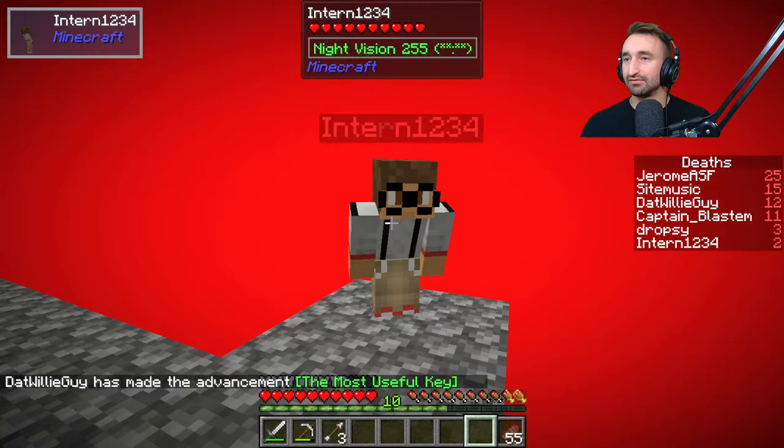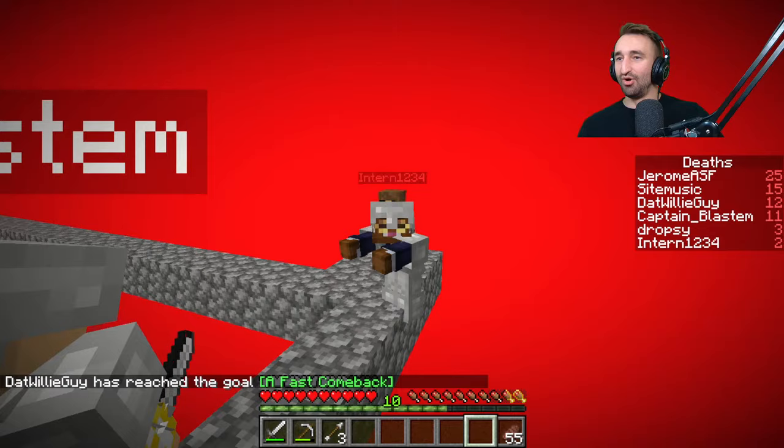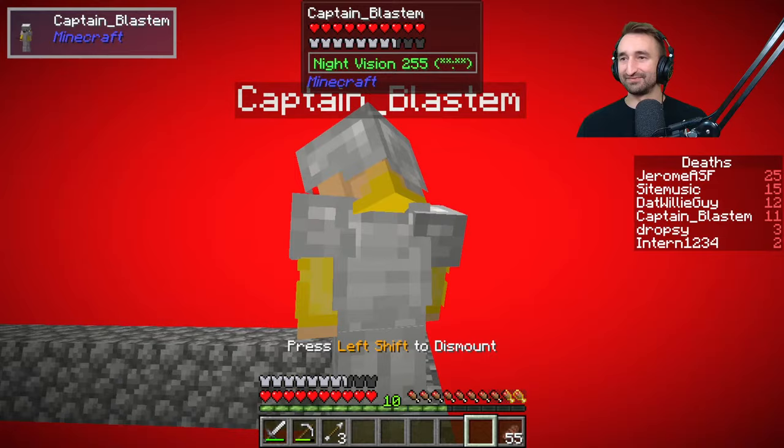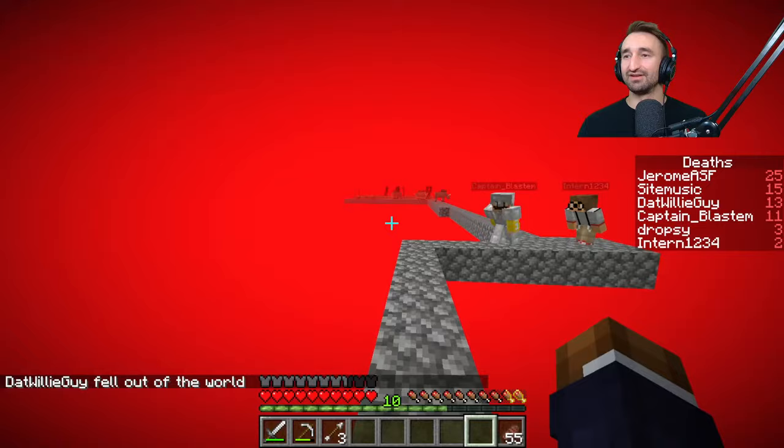Oh, he's zombie Jerry. We have to put him down. Don't worry, I've got you. Oh, jeez, you're still zombie Jerry. I think you have to shift right-click the ground. No. I think it's technically picking up an animal with a saddle on it every time you do that. Oh, there we go. Okay.